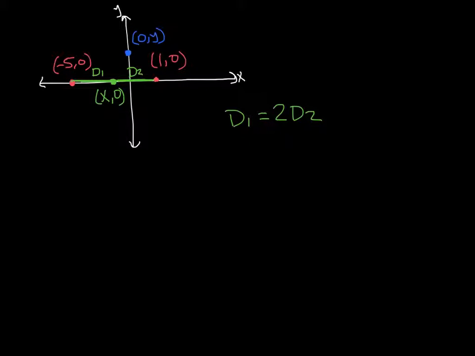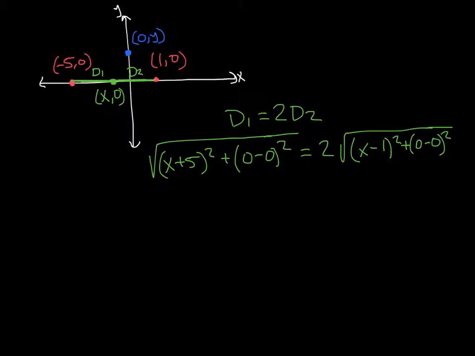So what I'm going to do is set up our distance equations. Okay, so there we are. And again, don't forget that 2 in there, right here. Also let's notice, this is going to be a nice easy equation for us because we've got a lot of zeros. So let's go through and do some algebra to solve for x. And remember, my first step, just like last time, is going to be to square everything. So let's go through and do that.